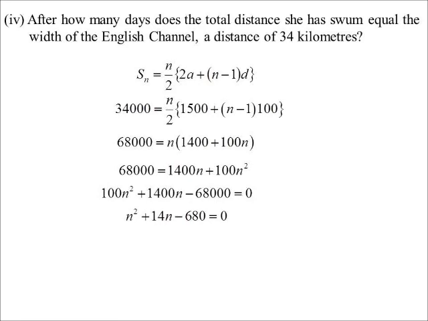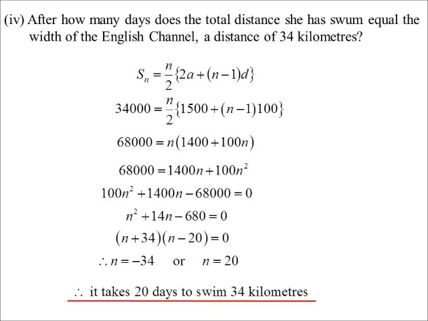Well, fortunately, everything will divide by 100. That'll make it a little bit easier. Okay, it multiplies together to give negative 680, adds together to give 14. 34 and 20, or 34 and negative 20. Two possibilities, negative 34 or 20. Well, for this question, there's only one that makes logical sense. Mind you, if you thought about it and if you were feeling lazy, the negative 34 is a better answer. Because then it says, how many days to swim the equal of that? I can say, I did that 34 days ago.